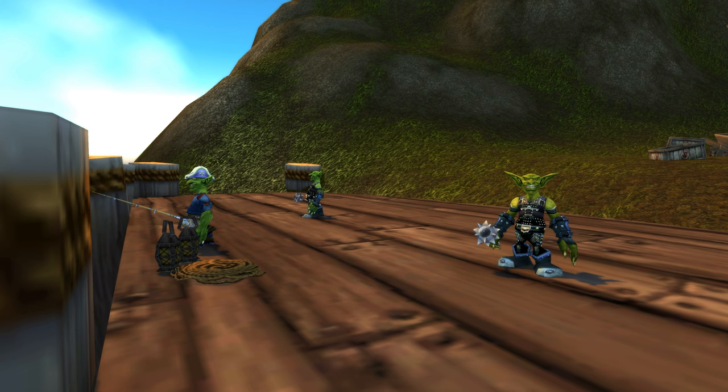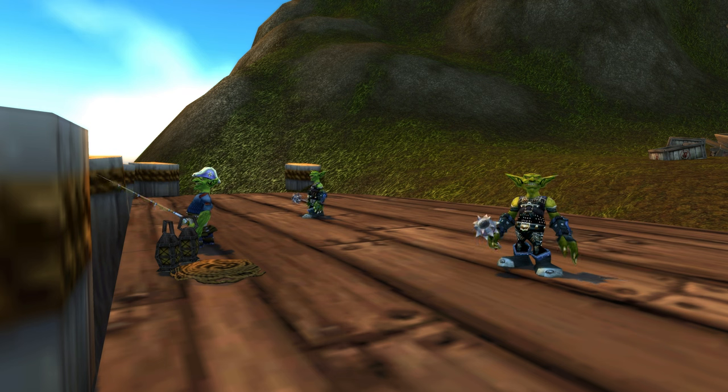New Man's Landing has been found to be the area where Alliance players are dropped when they first create a new character, just before the opening video sequence — hence the name New Man's Landing. If you stand at a certain spot, you may notice level 1 characters appearing for a brief instant before they disappear. A slash-who query will then show them in the starting area of their race. This transition takes place so quickly that the new player doesn't even notice the area they were dropped in.